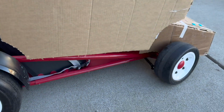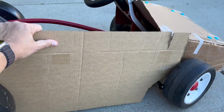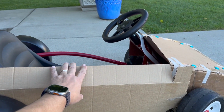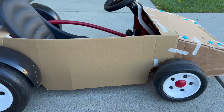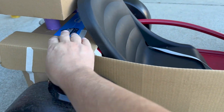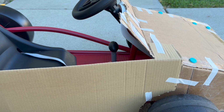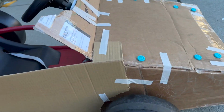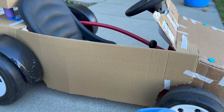Gonna go about like this on the side. We're gonna cut these out and then attach them to the side. Okay, so we've cut and shaped this piece to fit around the side, folded it over and taped it down. We're gonna use cardboard fasteners like these to get all the angles screwed down. As you can see on the inside, we folded this top. We're gonna zip tie it around these bars and see where it goes.